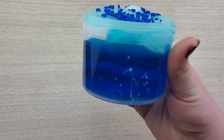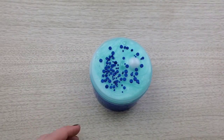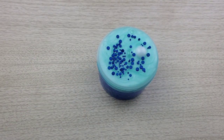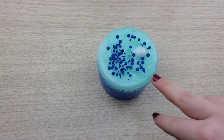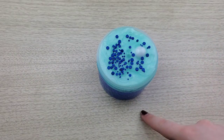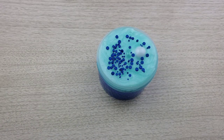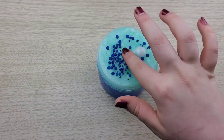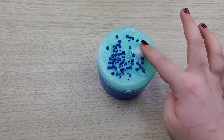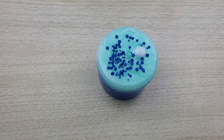While this slime is sitting, as you can see, it's already starting to go down into the other slime. And I want to explain the reason that it's doing that. This blue slime at the bottom seemed slightly underactivated, and the other two seemed slightly overactivated. So I think just from the density, of course, it'll go downward, or since this one's underactivated, it'll be more moldable to go upwards, if that makes sense. And then the little ball was kind of hard to get open, but it's fine because it was still cute. They have these little foam pieces. I'm not sure what they're supposed to represent, but they might be blueberries, because of the scent.